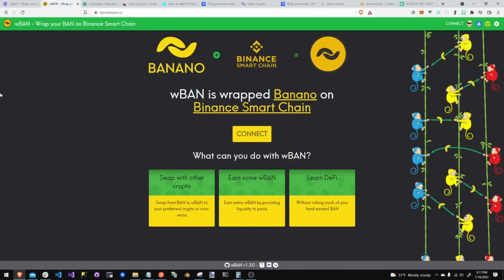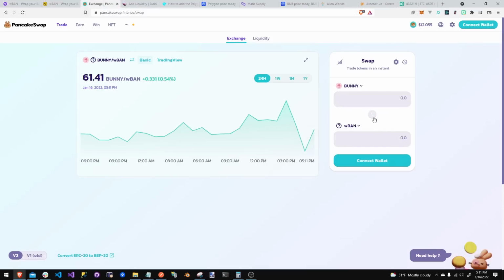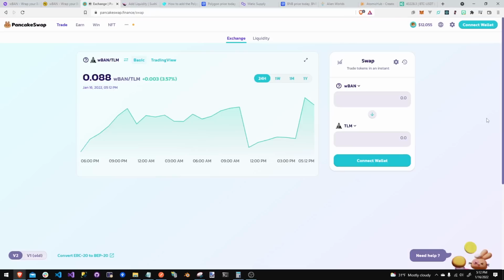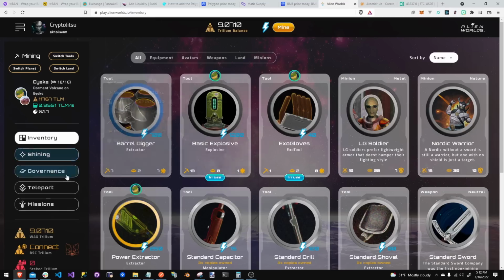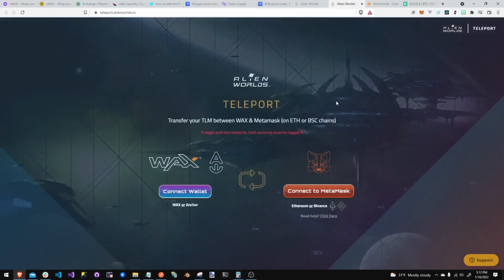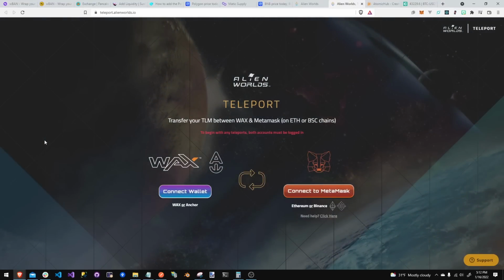So using our Binance Smart Chain bridge, we could go from our Banano wallet to Binance Smart Chain, convert that into wBANs, go to PancakeSwap, convert our wBANs to TLM, go to Alien Worlds, use the teleport function to send your TLM on Binance Smart Chain to your TLM on Wax.